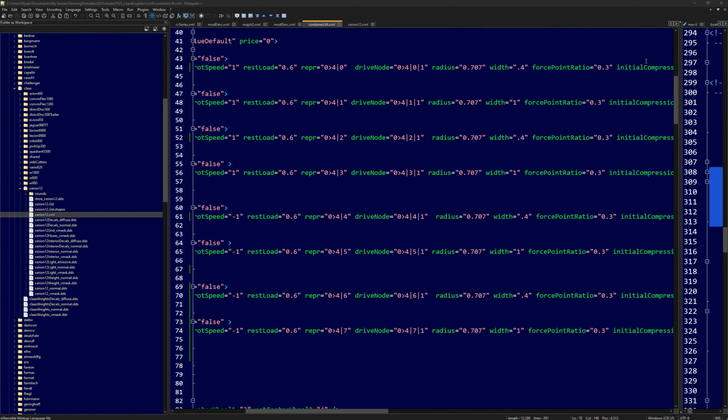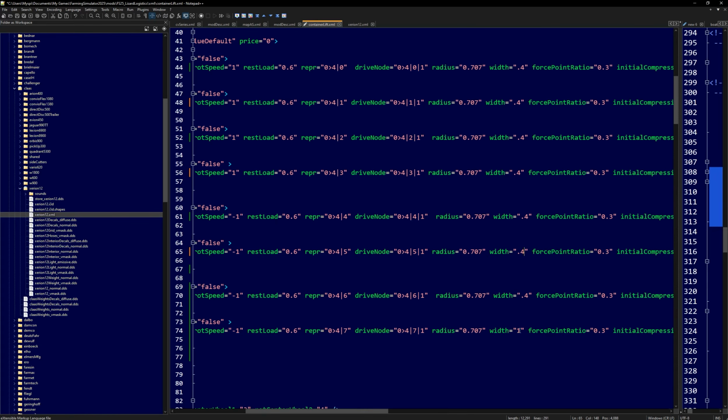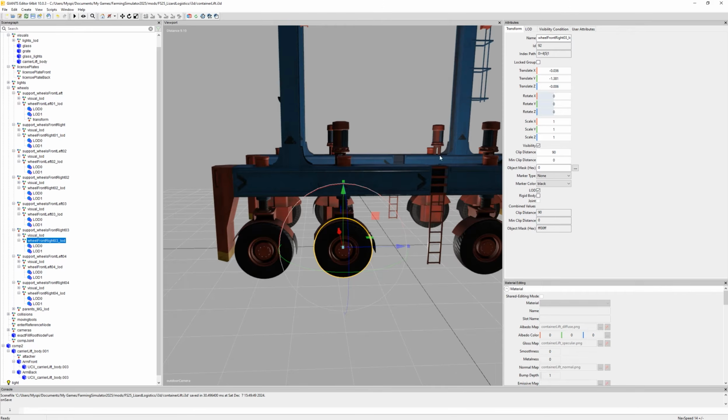I'm going to open back up the vehicle XML. We're going to change that width to the other ones we didn't fix earlier. So we'll go like that. Go down the line here and put in the 0.4. And yeah, hit save. Make sure all my changes in here are saved.